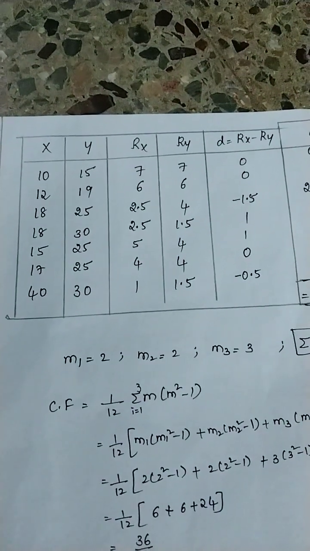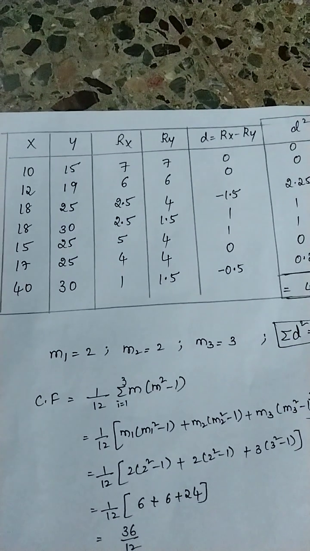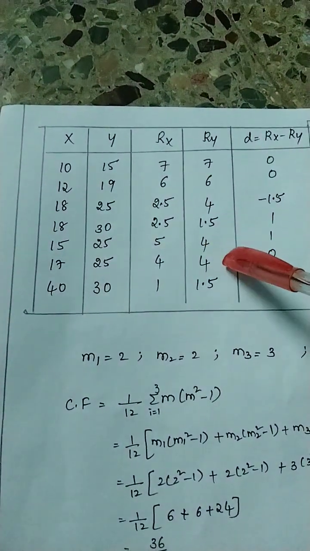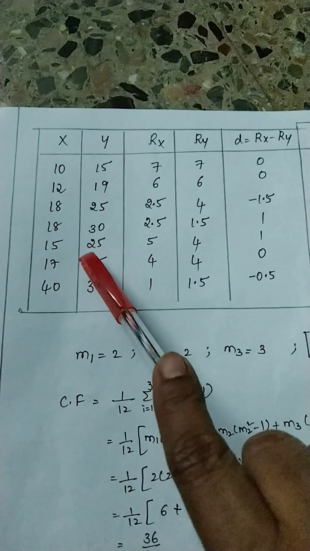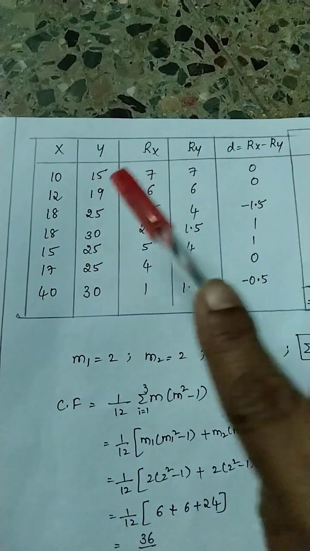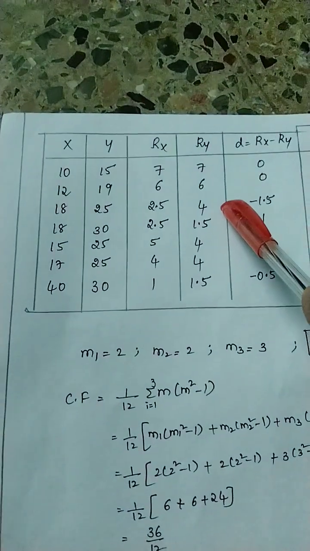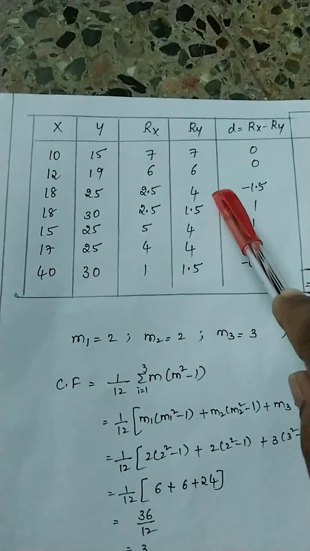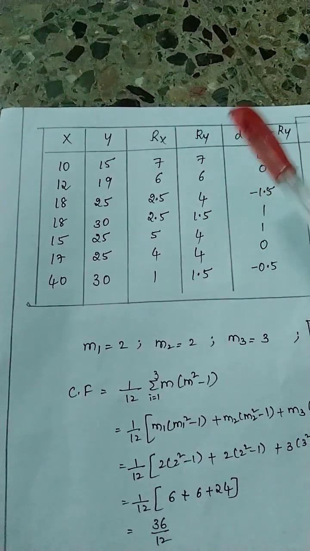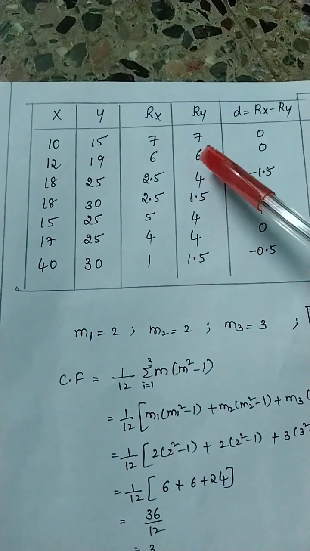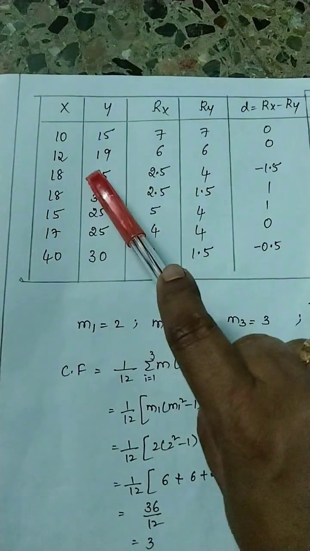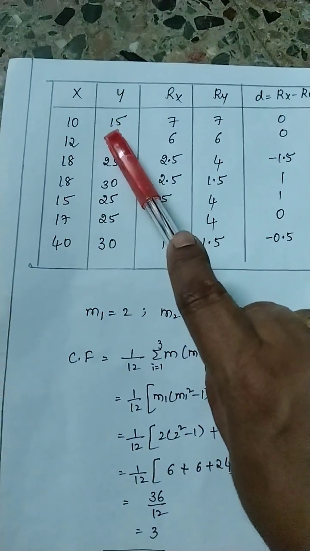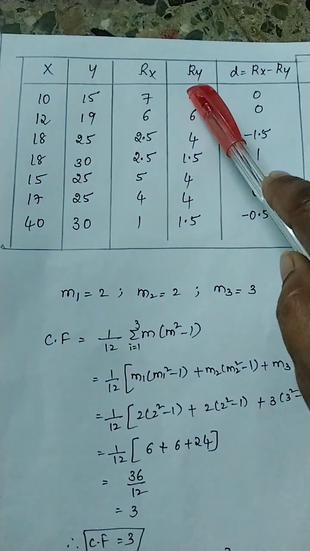How much is 3 plus 4 plus 5? 12 by 3. You are going to get the value as 4. The value of 4 we are going to give corresponding to the rank of 25. Here 4, here it is 4 and here it is 4. So we are going to give the next successive rank as 3, 4, 5 completed. Now what is the next value? 6. So the rank of 6 is given to 19, and the last value, 15, is given the 7th rank.